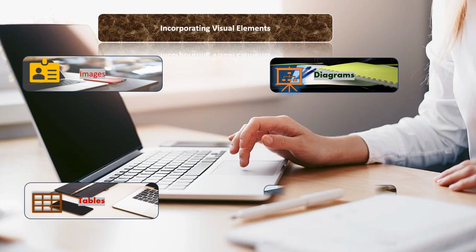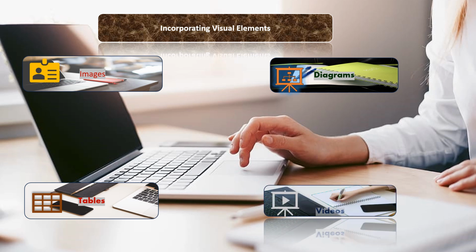Then videos. Videos are also very important. Suppose you have to take the screenshots of the working of a particular device or a particular software application to explain to the user in an easier way. So videos can be used to provide step-by-step instructions, demonstrate features, and offer a more engaging learning experience. And these days, the screenshots of the interactive applications of the user are very much in demand.